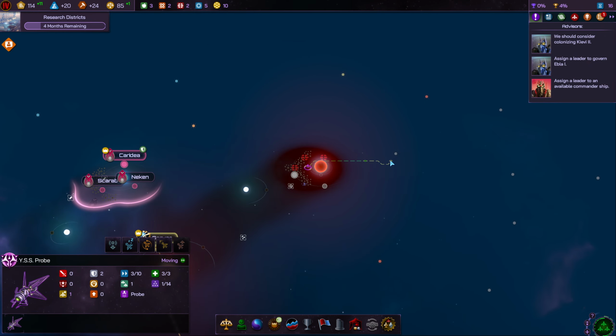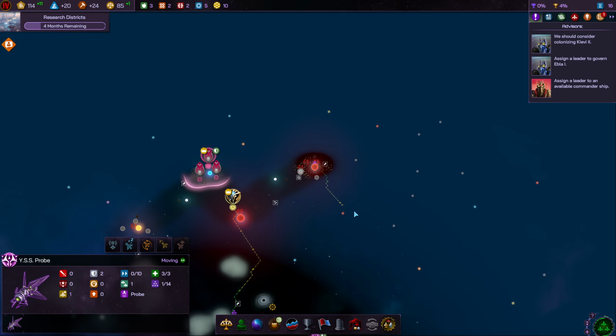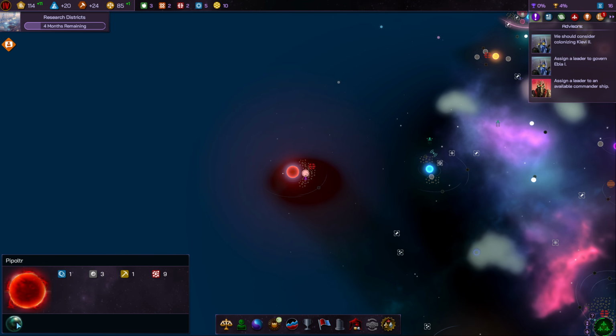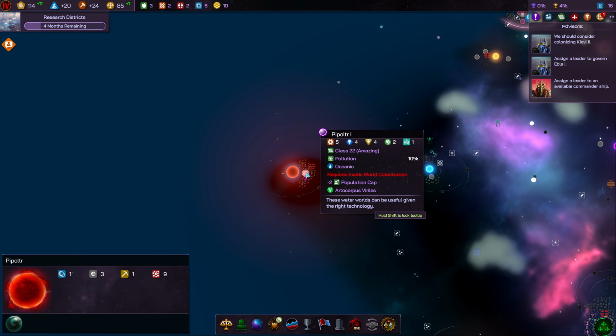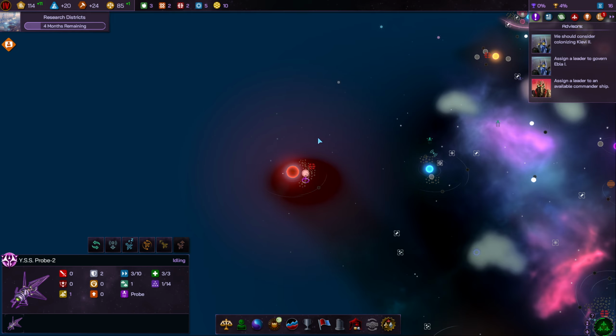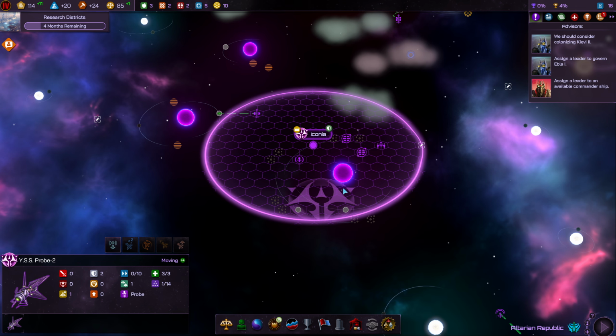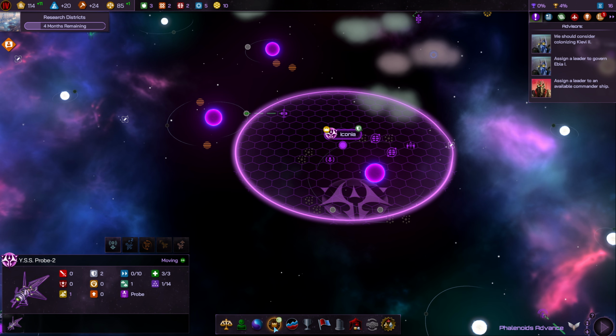Oh, looks like Durantium there, look. Although it's a little bit out of our range. I think we'll head towards this star here. Pipalta 1. Potential colony later in the game. Okay, it's going to be the last couple of turns, I think.